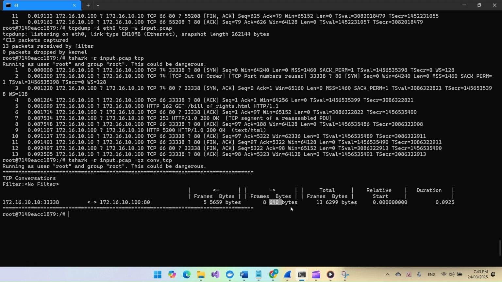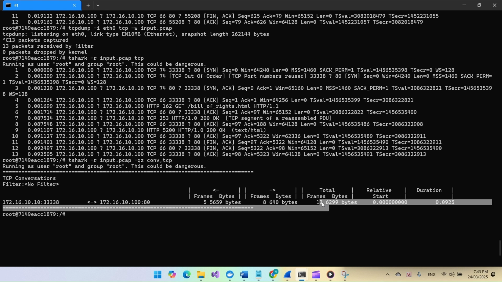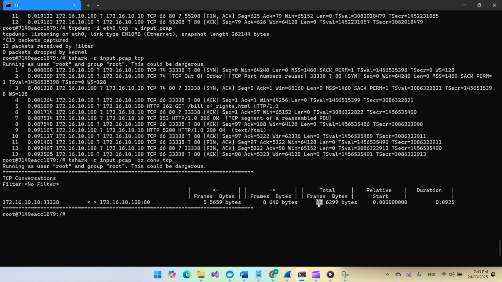The entire conversation consists of 30 packets here and 6,299 bytes of data exchange. The relative start is the timestamp when the TCP conversation begins, and the duration is how long the entire TCP session lasts.